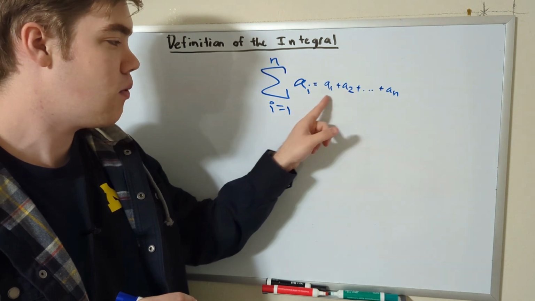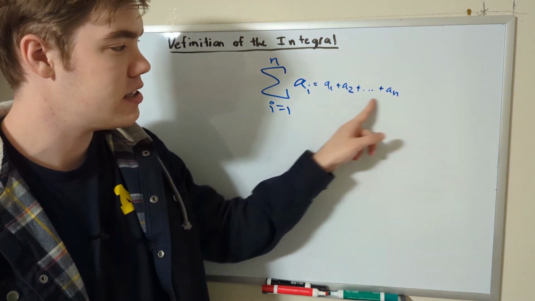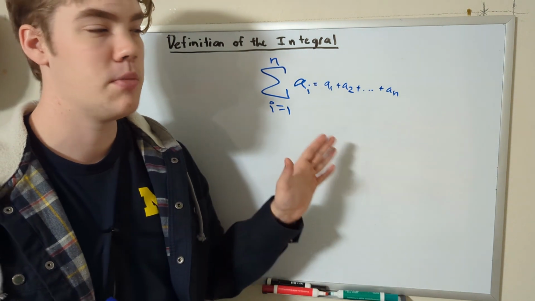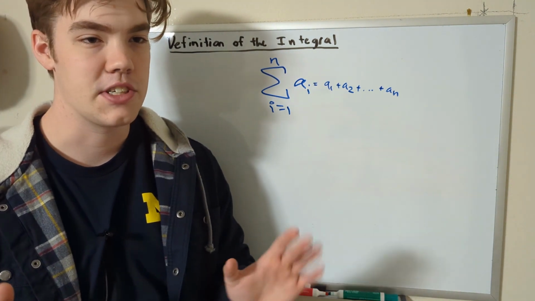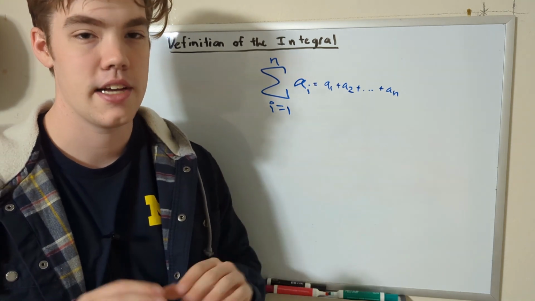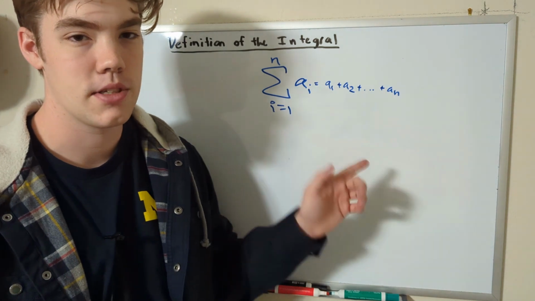We start at a of 1, since we started at index equals 1. Then we go to the next index and the next one until we reach our number n. This is the most basic version of a summation series. Pretty much any function can be turned into a summation series, and I promise this will make more sense in just a few minutes. Let's do a couple of very simple examples of summation series.